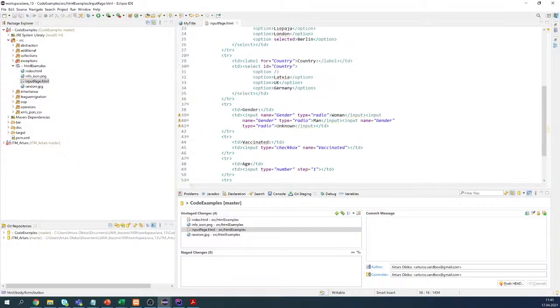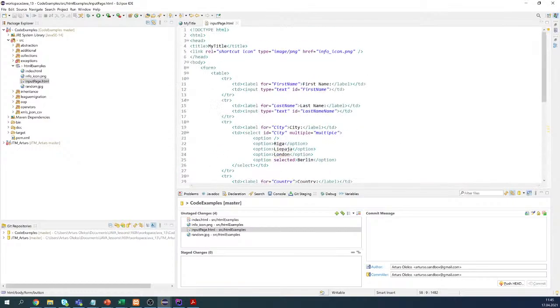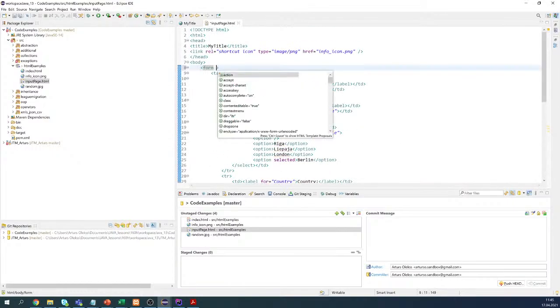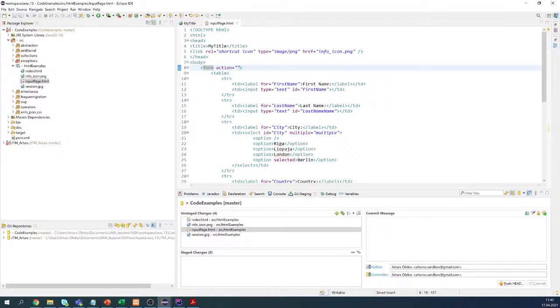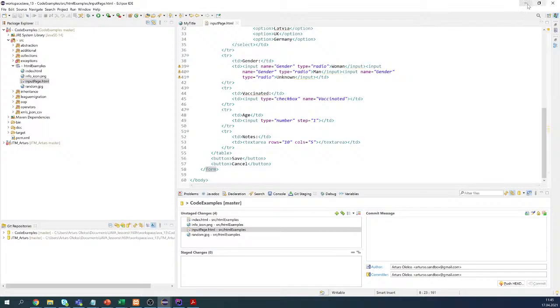So what does it mean? It means that this form usually has the action. It can be the navigation to some kind of test page. Let's say that the method is post. And put the buttons there.